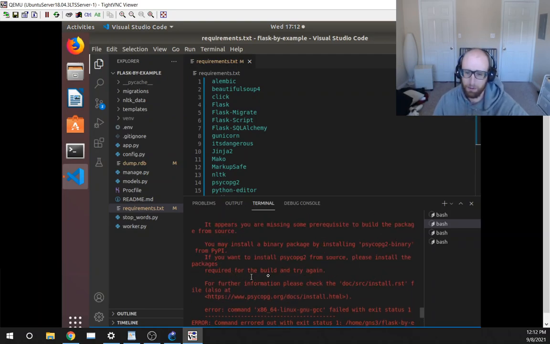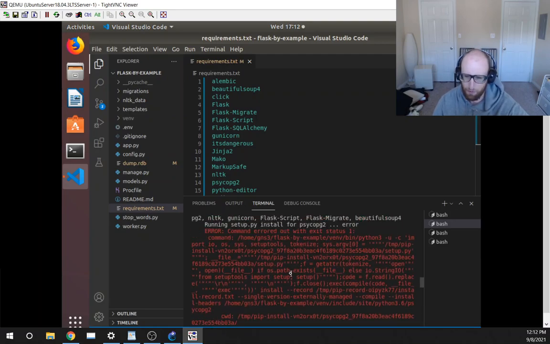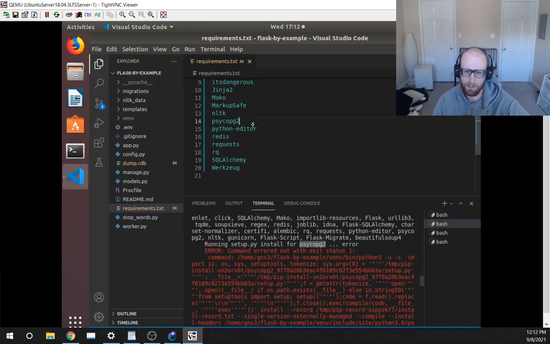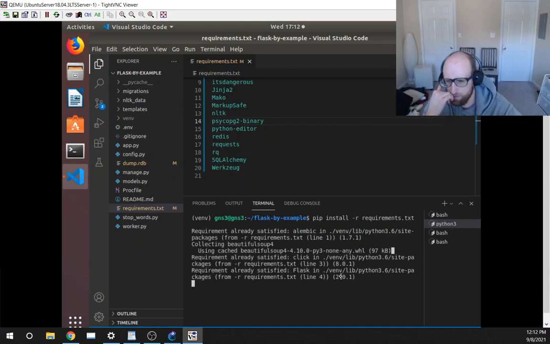Okay, and proof is in the pudding here. Things went a lot better this time. We've only got one error for one package now, and it looks like it's this package, and they specifically said in the tutorial if that doesn't work, the next thing to try is the binary like that. So we're going to try that next. So it's going to be pip install -r requirements.txt.